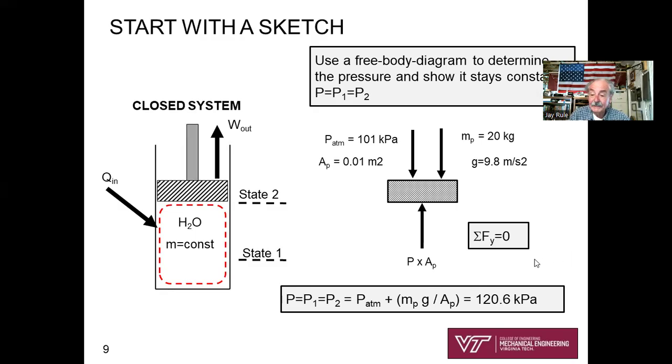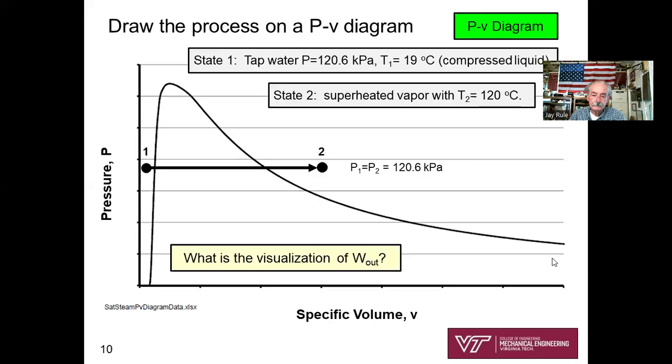And so immediately, in writing my solution, I've got pressure P equals P1 equals P2. And I've gone through the math that you can see with your eyes. I don't need to read it to you. And numerically, with these input values, I get the pressure P1 equals P2 equals 120.6 kPa. So that's a great place to start. If that's all you can do in solving this problem, at least that gives you some partial credit, right? But let's move along. Let's get this thing fully banged out.